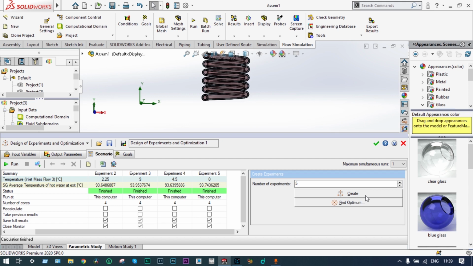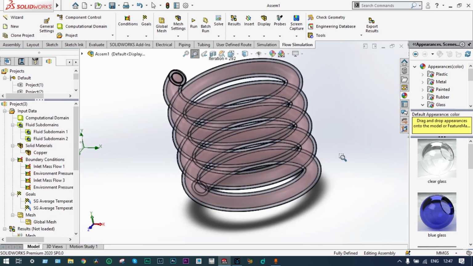So in this way, with a parametric study, we can decide which variable is more predominant to achieve our goals. Now we can do another thing, like we can vary the dimensions of this coil. That means we can change the diameter, even the length of this coil to have our goal. Instead of stopping here, we can go for different parametric studies using different input variables, and based on that we can have a specific range of input variable, and with that we can finally go for optimization, right?